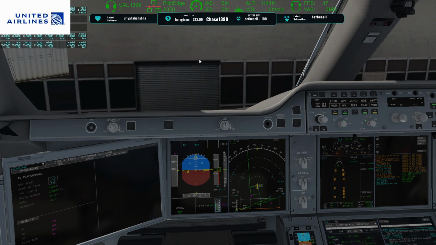X-Plane 11 is probably 90% of my flight sim, and Microsoft Flight Sim I use about 20%, mostly with the PMDG 737. And then X-Plane 12 eventually will be taking over completely.